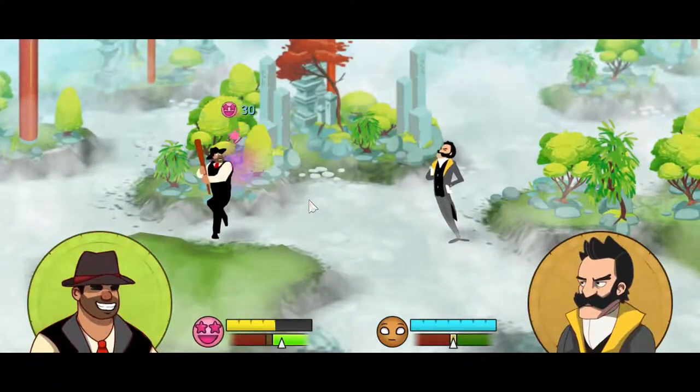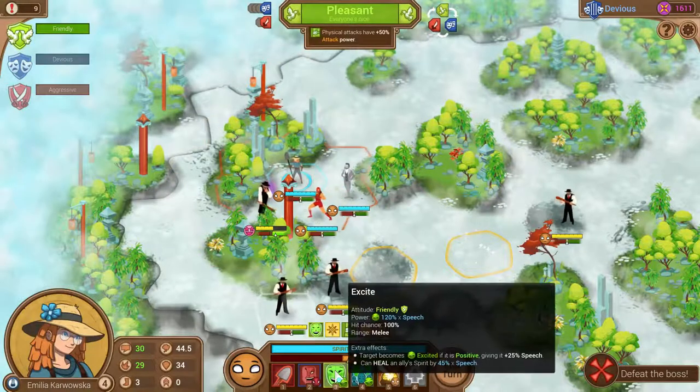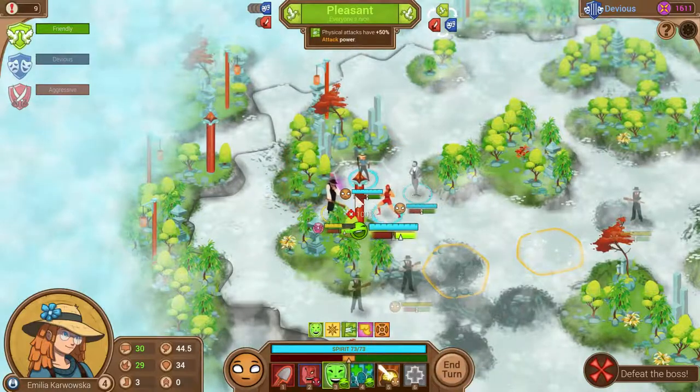And I'm hoping we don't fumble here. But I think there's a good chance Dolores is going to fumble. Excited is next. Ooh, that takes him out completely? Wow.